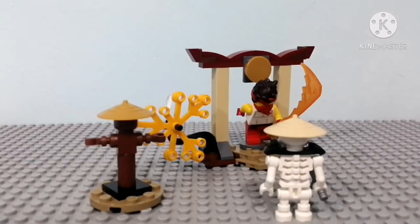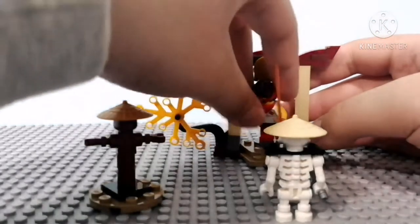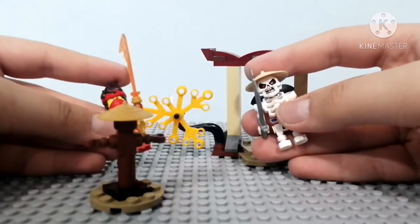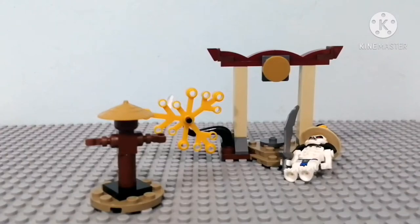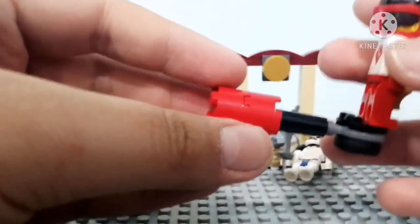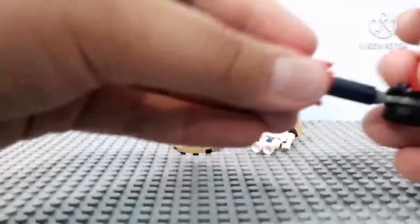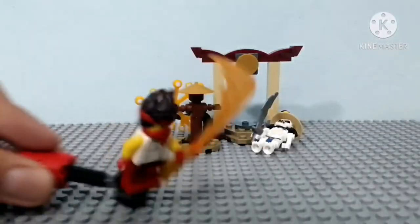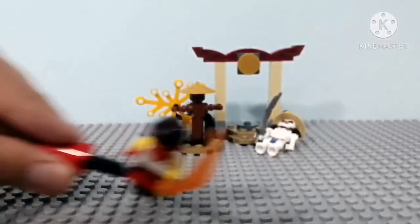That's the whole review of the set. You get two figures — definitely a 10 out of 10, I think. There's one more amazing thing about the set: this little thing here. This thing is a masterpiece. You can make it look like he's trying to do spinjutsu — you can see this rubber wheel where you spin it like that and he's doing spinjutsu. That's just so cool.